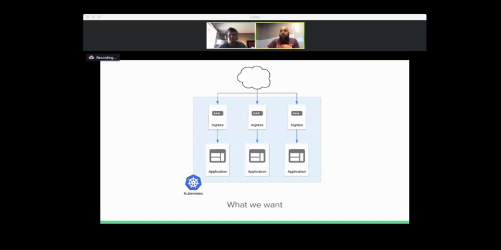What we want to get to is where each of these individual applications can have their own ingress mechanism altogether, one that is logically and physically separated. These may run in individual namespaces. So each of those ingresses could run in a different namespace, or at least be controlled by applications in a particular namespace, and again be configured very particularly for those application needs.